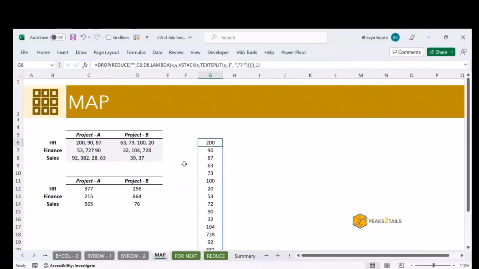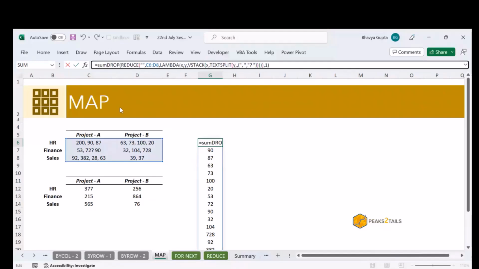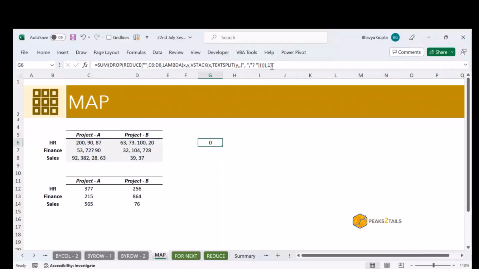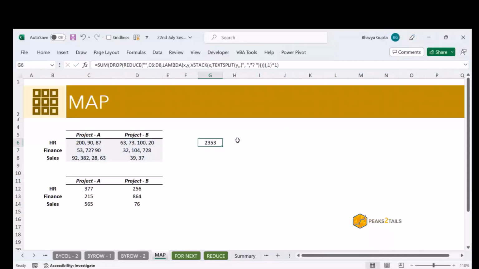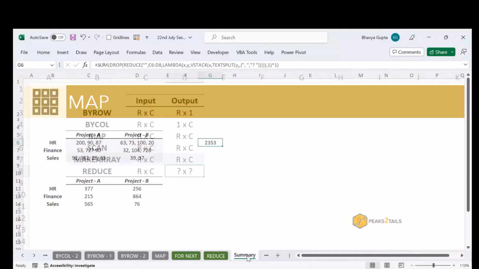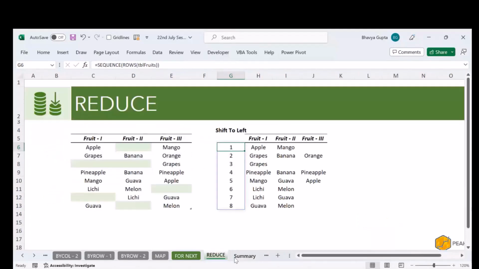So we got this, and we can, let's say, calculate the total from this, and we will have to multiply this by 1 in order to convert this to numbers. So we can calculate the total cost from here for the whole organization, right? So we can use reduce like this as well. So the size of the reduce output can be anything, right?